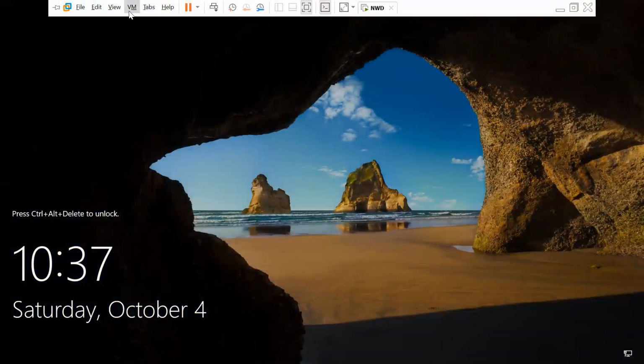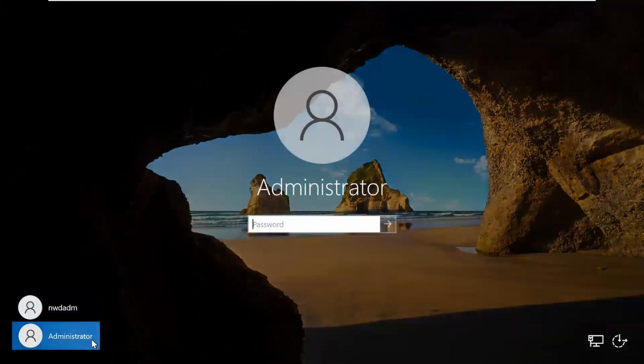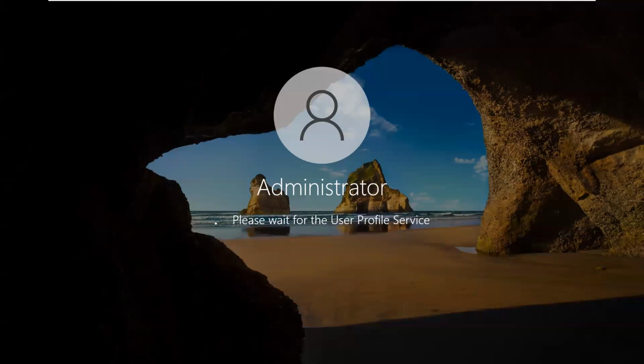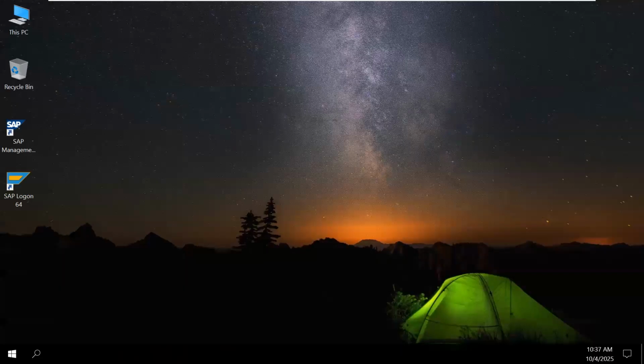Now in the VM, click send Control plus Alt plus Delete. Click administrator and enter the administrator password, admin.123. So here my SAP system is in a stopped condition, and I have logged in with the administrator account.